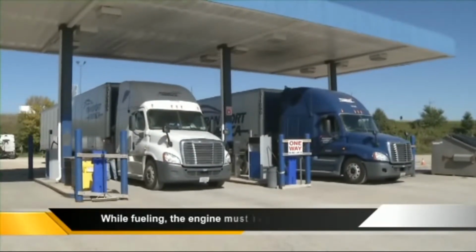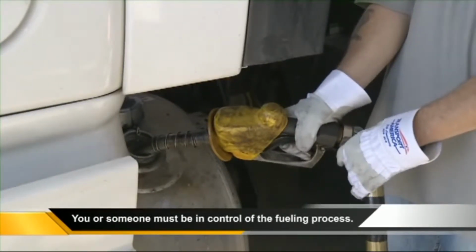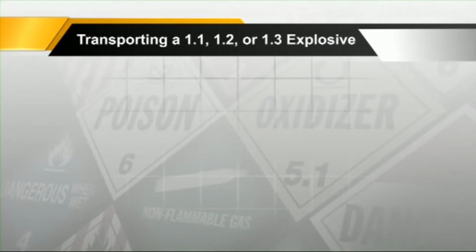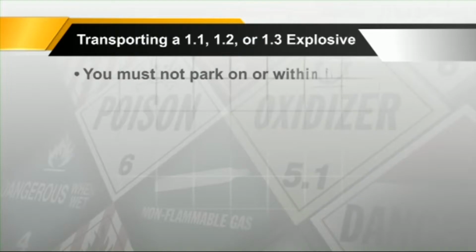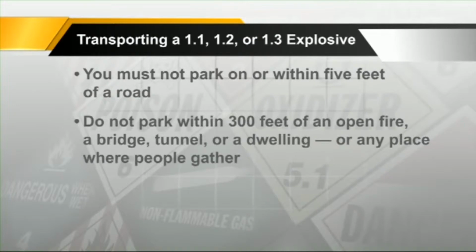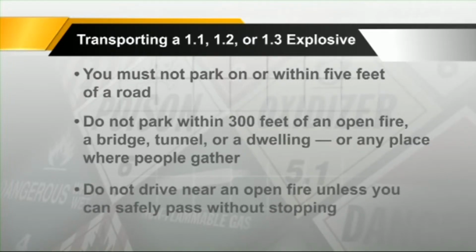While fueling, the engine must be shut off, and you or someone else must be in control of the fueling process. When you're out on the road, do not park on or within 5 feet of a road unless you must stop for a brief period and other parking isn't available. If you're transporting a 1.1, 1.2, or 1.3 explosive, you must not park on or within 5 feet of a road. Do not park within 300 feet of an open fire, a bridge, tunnel, or a dwelling, or any place where people gather. And do not drive near an open fire unless you can safely pass without stopping.